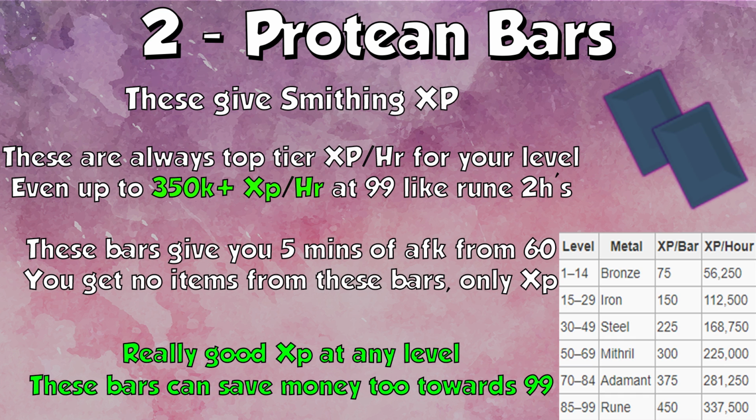These are really good experience at any level. As you can see to the right, they're going to give you really good experience correlating to whatever you can make at your level. So for example, at 70 to 84, you're getting 375 XP per bar, which is equivalent to the fastest thing you could do at that level. So you're either going to save a ton of time if you're doing stuff like Myth Claws or Addy Claws, or if you're doing something expensive like the Artisan's Workshop, or you're going to go do Addy plate bodies, you're going to save a ton of money.